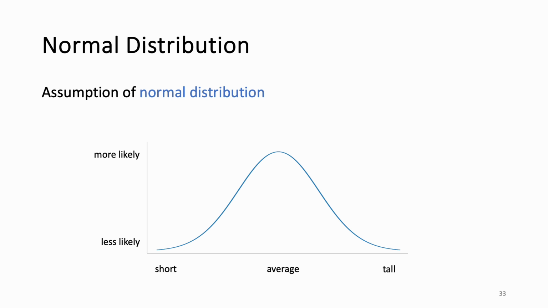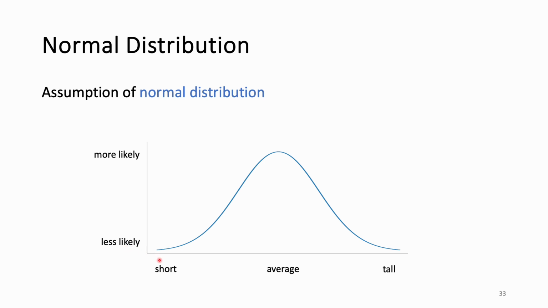In a graphical form, the normal distribution appears like a bell shape, as you can see here in this example. It shows that the data near the mean are more frequent in occurrence than the data that are far from the mean. In this example, we have on the x-axis the height of people: short, average in height, and tall. And on the y-axis, we have the probability of observing short people, average people and tall people.